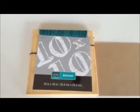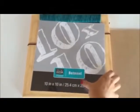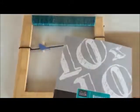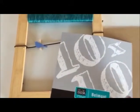The first step is to open up the frame and take out the top glass sheet or plastic sheet, and the backing.